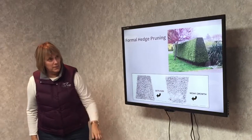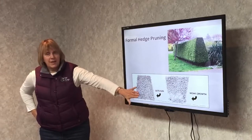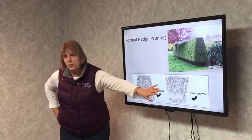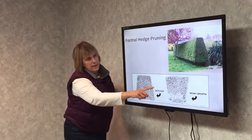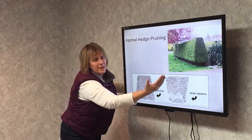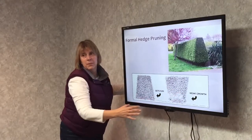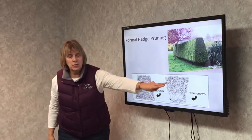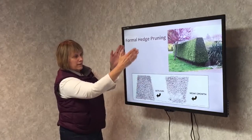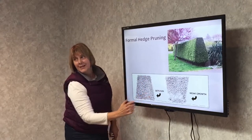Formal hedge pruning. This is a cool picture. This is how you want to prune your hedges. This is the way I see most hedges pruned. Don't want to prune it like this, because what happens is, even though this is maybe 10% angle, 20%, there's enough shade that comes down here that shades these bottom branches, and then the bottom part of the shrub ends up getting thin. And it's all because it's pruned this way. You want to prune it this way, similar to that picture up there. So then as the sun shines down, all the plant gets enough sunshine to keep this thick down in here.